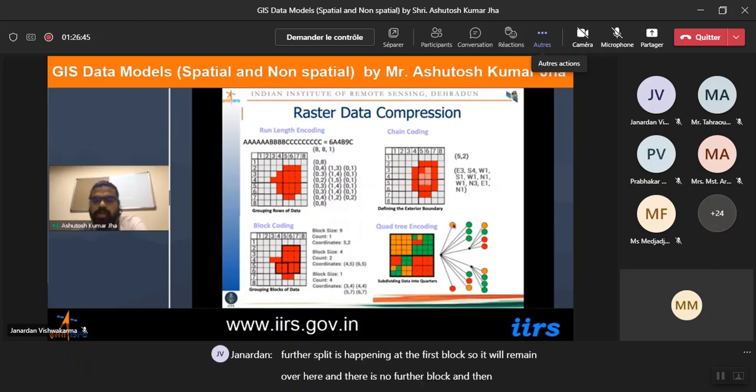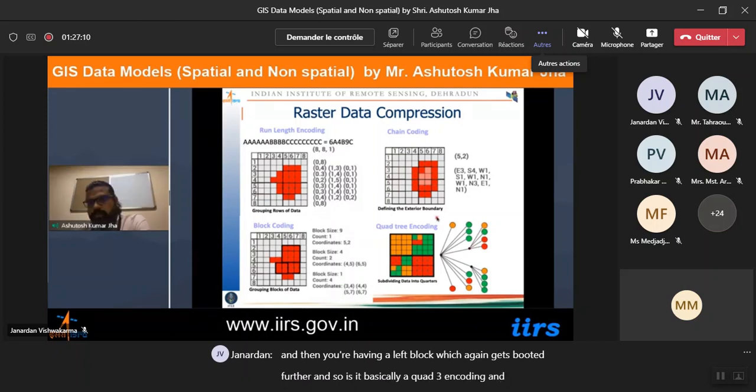But at a later stage, in block number 2, the largest block is reached, as the green colors are 3 with a block count of 4. So these 4 blocks are there, and then you have a left block which again gets split further, and so on. This is basically quad tree encoding.